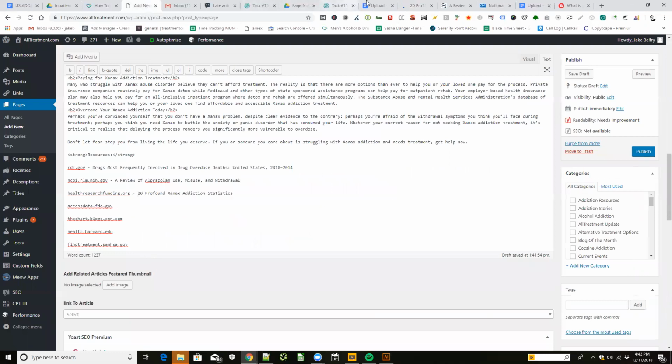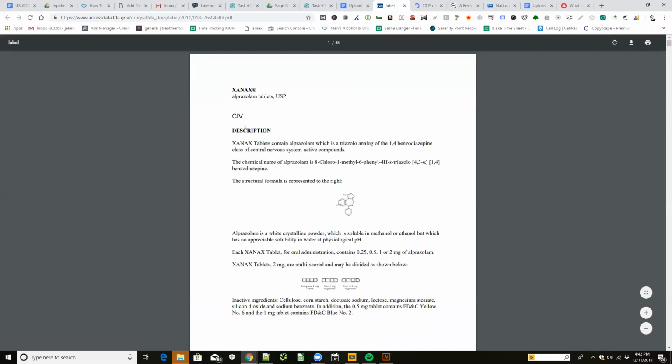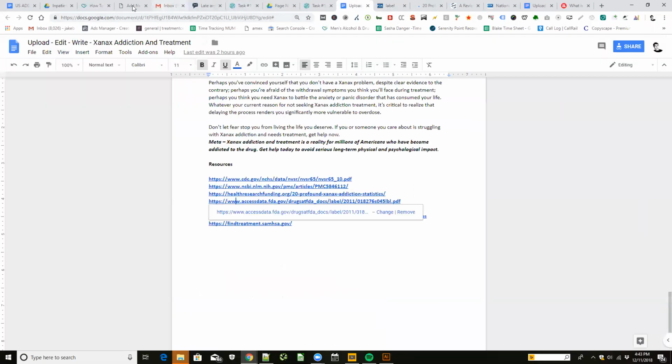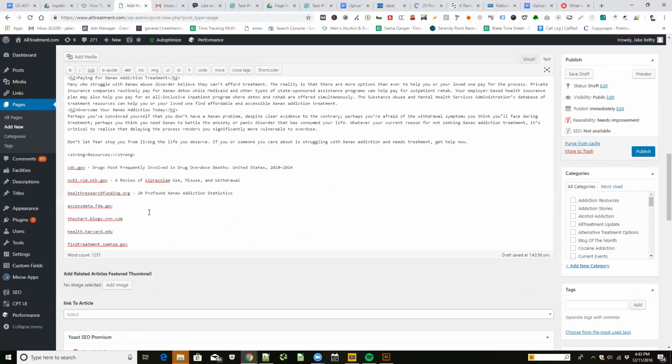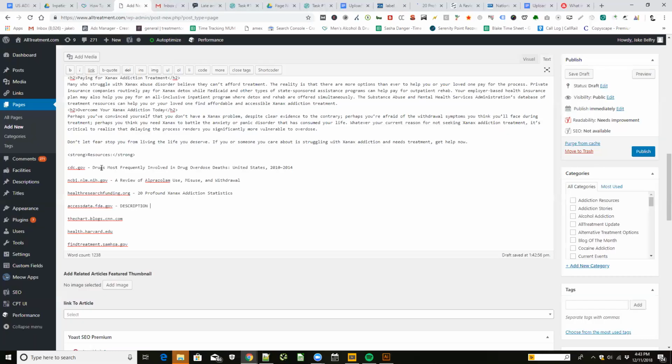Paste. I guess this is just a description. Sometimes you just gotta take your best guess at what it is. Actually, you should probably put like Xanax, this description.